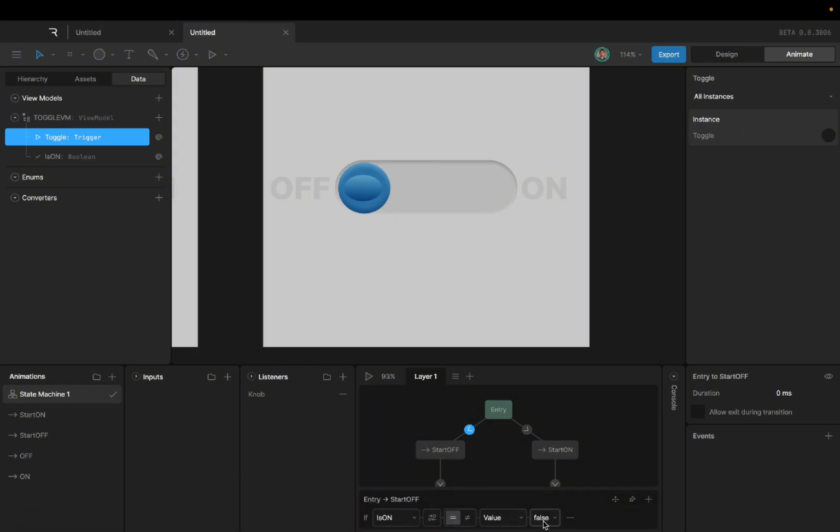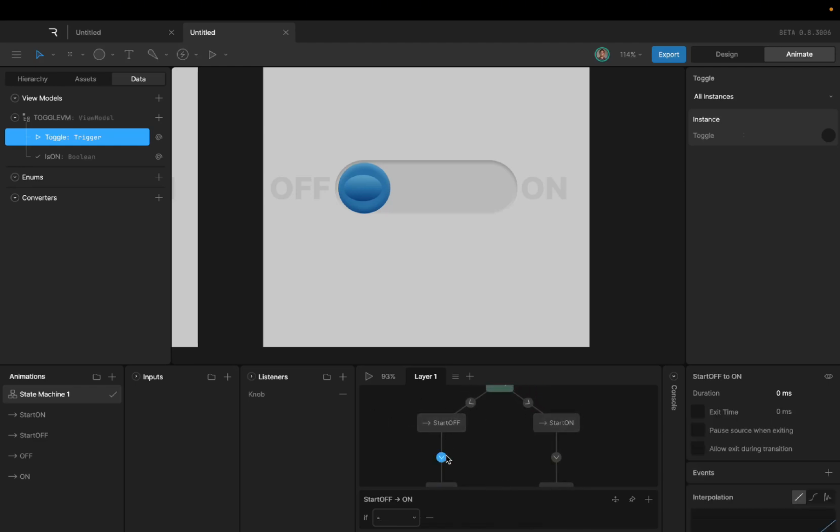This will be false. Let me do this. I'm going to set this is on to true. Let me take this out so it doesn't jump.